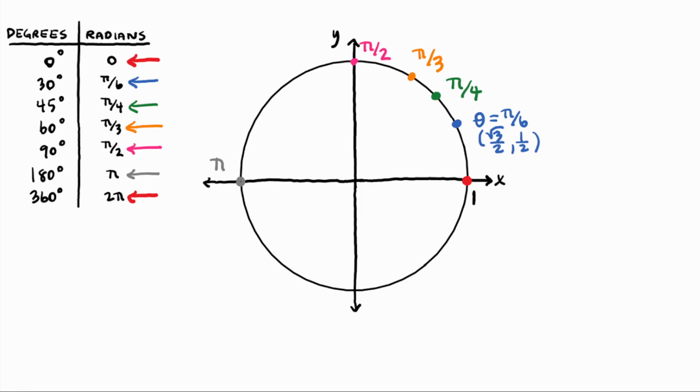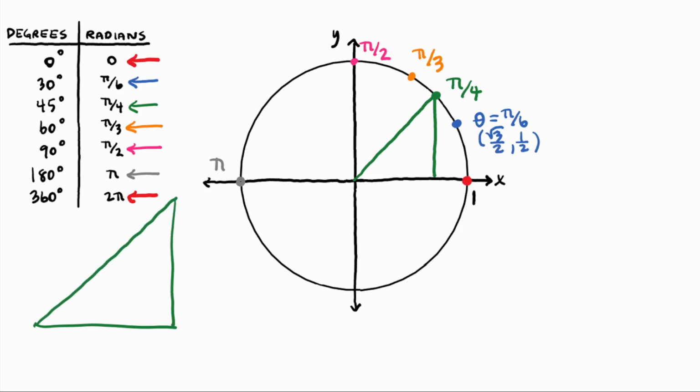For pi over 4, we're going to do the exact same thing. We're going to draw in a little triangle. And this is still going to be my recommendation to you in pre-cal class when you're having trouble evaluating, like, cosine of pi over 4 or something. Draw a circle, draw a triangle. But I'm going to bring this out a little bit because at pi over 4, that's a 45-degree angle. We're working with a 45, 45, 90 triangle.